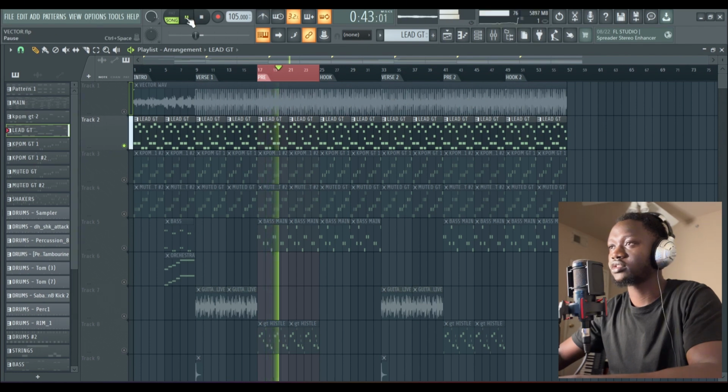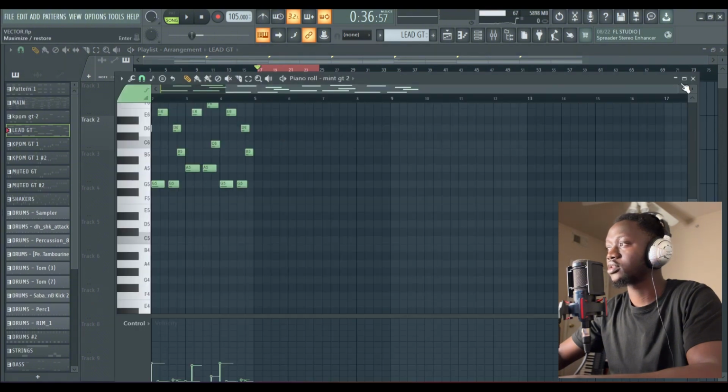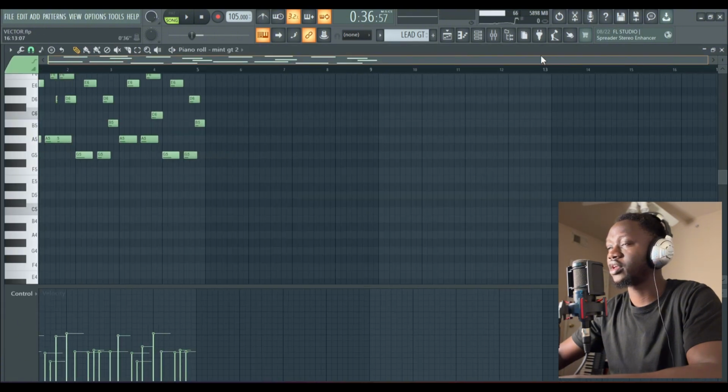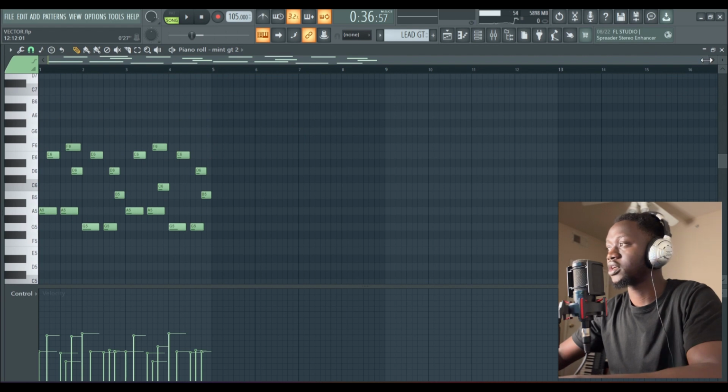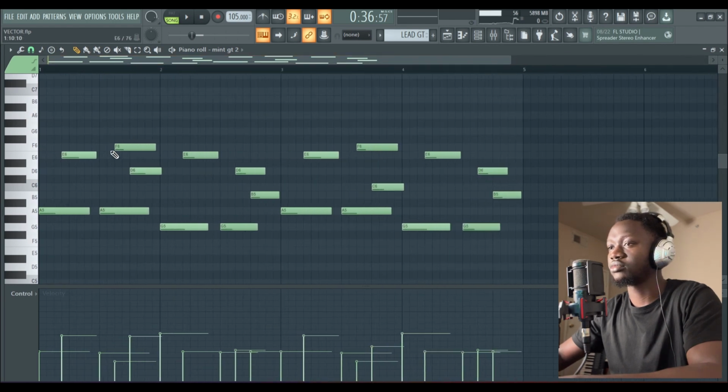I have some effects on it. Yeah, this beat is in the key of A minor. Then the tempo is 105 BPM. So I have this progression, that's 6, if you're looking at this in major, 6, 2, 5, 1. Oh, 1, 5, 6 to 1, 5. So 6 to 1, 5, that's the progression.